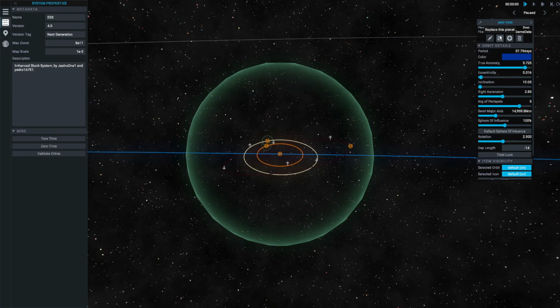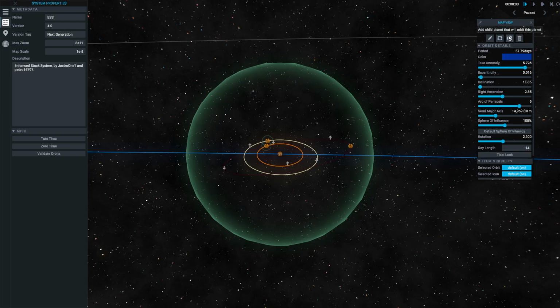Now one important thing to note with this is that there can't be two versions or two instances of the same body in one system, so do be careful when replacing planets. If you do have trouble with replacing a planet due to this, let's say for example I had a replacement Drew and it was called Drew, the game would throw up an error if I tried to replace it. The best way to get around this is to replace Drew, in this case, with a temporary placeholder, any planet that you like, and then in turn replace that with the new Drew that you want to use. It's a little bit hacky, but it gets around the problem and it seems to work fine.